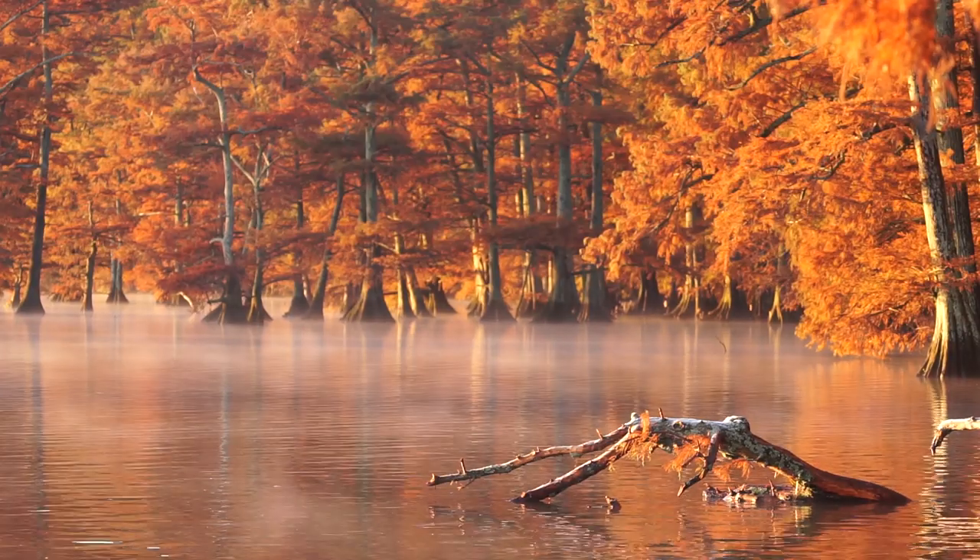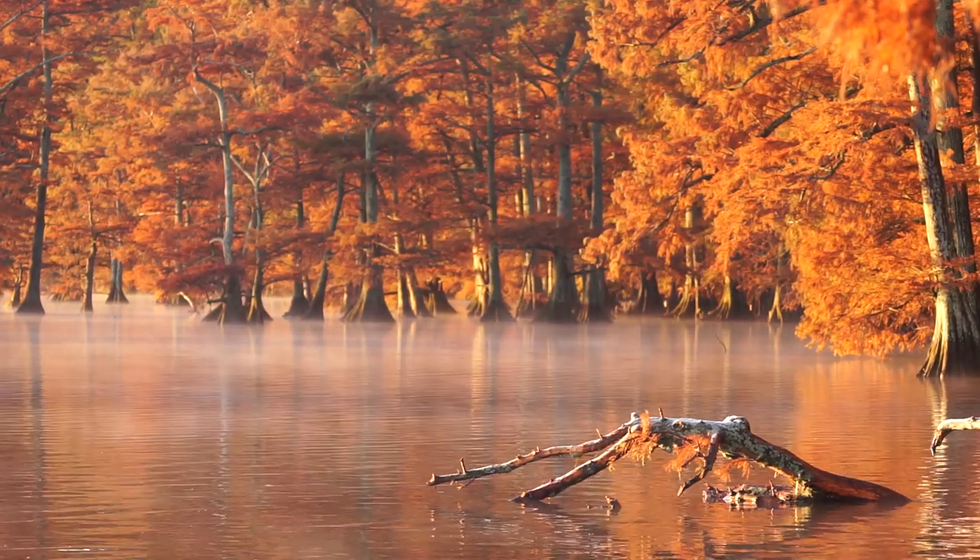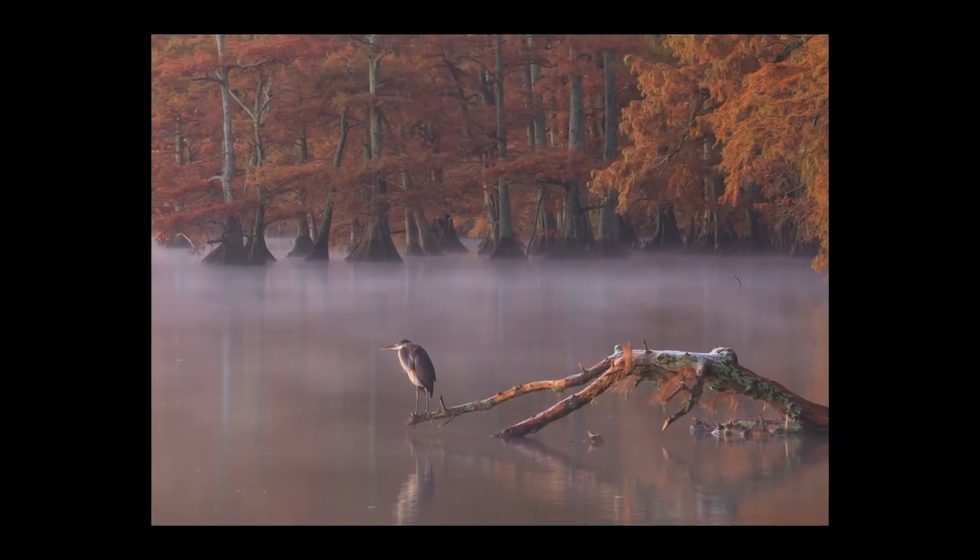While shooting, I noticed something on a log in the composition that seemed off — turned out it was a really big blue heron sitting perfectly still watching for fish, and it paired up perfectly in the frame. I was so stoked. I fired off a couple of shots, then wanted a lower perspective to pair it better against the trees, but as I ducked down I hit one of my tripod legs on the boardwalk railing, scared it, and it flew off.